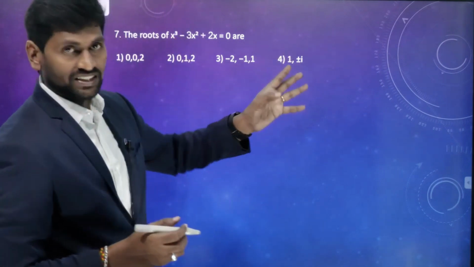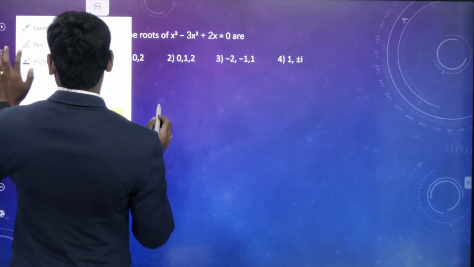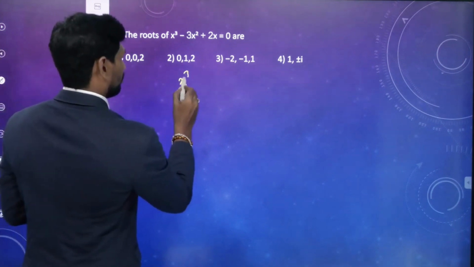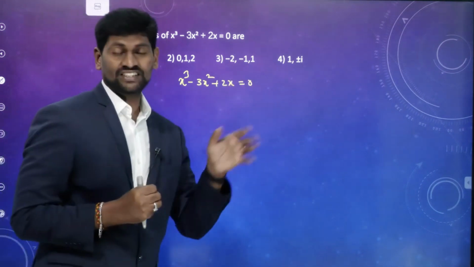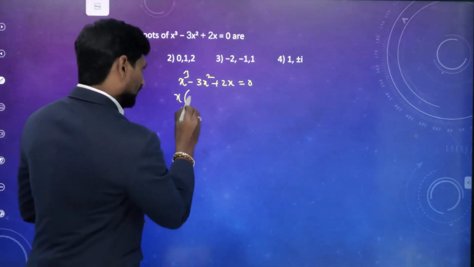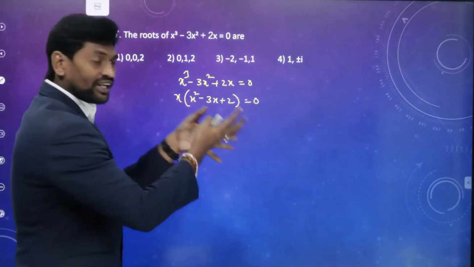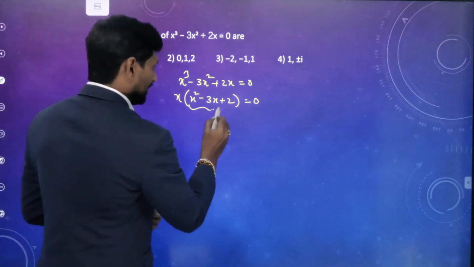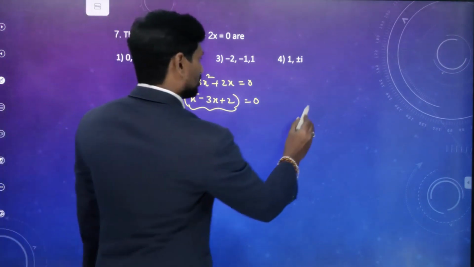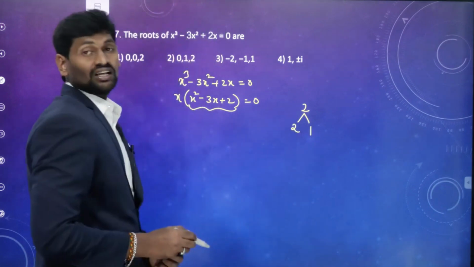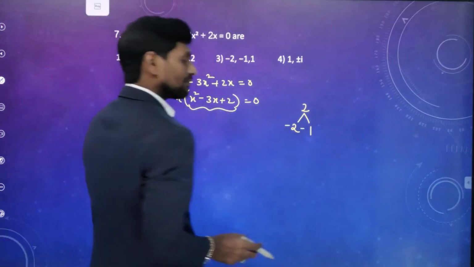So it is a failure. Let us take the given polynomial, x cube minus 3x square plus 2x equals 0. But here I could sense that x is a common factor in all terms. Now let me take x as a common factor. This becomes x into x square minus 3x plus 2. That means from every term I have taken x as a common term. Now it is a quadratic polynomial, and I can easily find the factors by splitting the middle term. The constant term is 2; 2 ones are 2, because 2 is a prime number with factors 2, 1 and itself. But I should get minus in between, so both are taking minus 1 here.